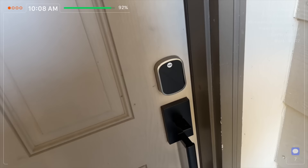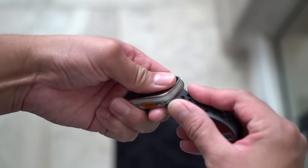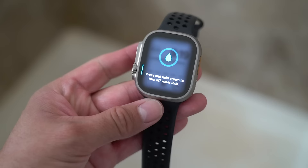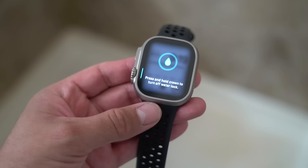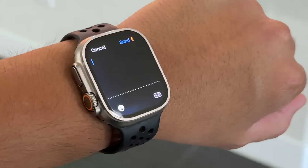To be honest though, this is my only HomeKit enabled device and everything else runs on Google Home. I decided to swap out my band to hop in the shower — I didn't want the main band getting soaked since that material would take longer to dry. I used water lock after my shower to eject the water from the speaker and microphone, but I did have issues with dictation for a while.